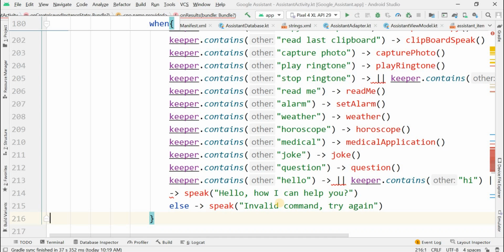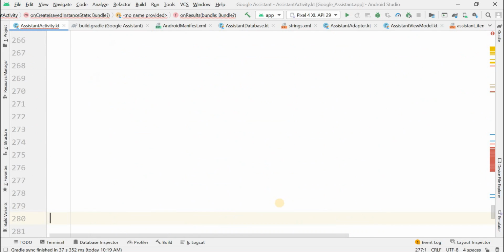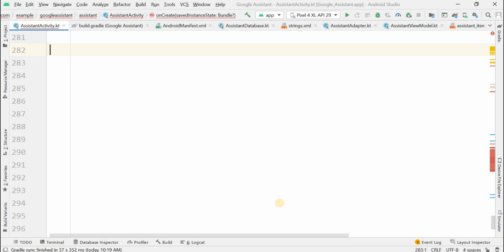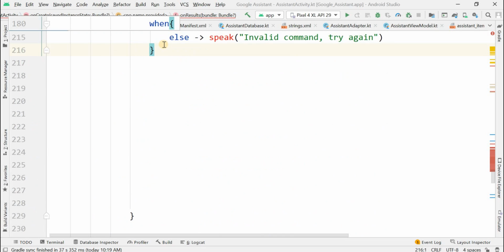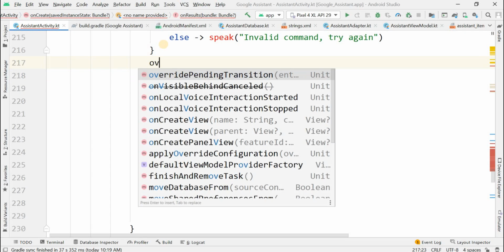Okay, so now the keepers string variable is the most important one within this activity. So here what we have to do, let me first of all check the parentheses, and now here we have to implement the method.